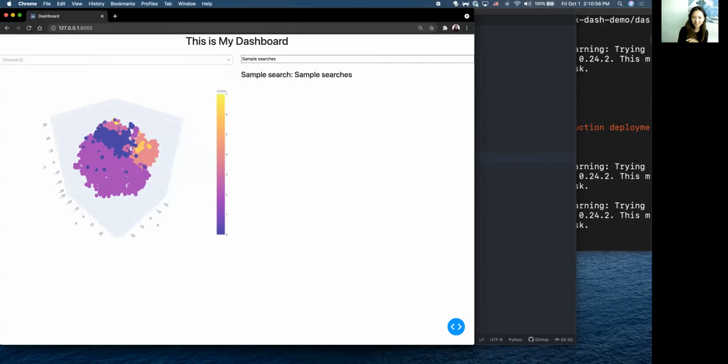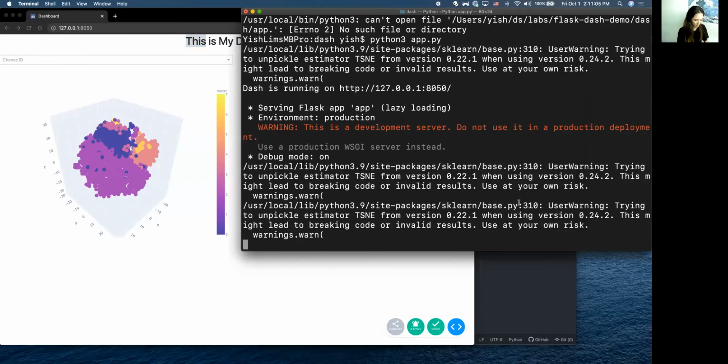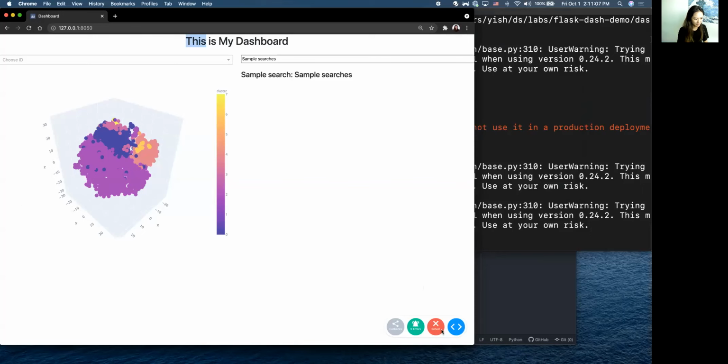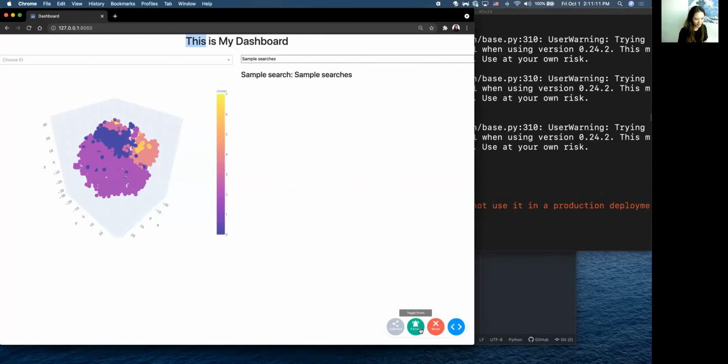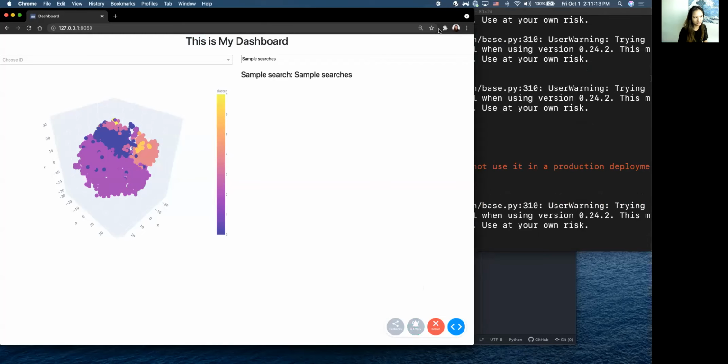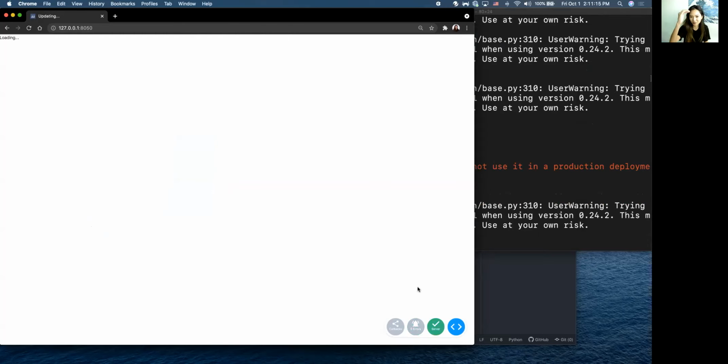Also, if there are any error messages, they pop up over here. So down here, you can see that the server is running. If I quit this, and I'll show you, it'll say that the server is not running. So we'll just run it again, and that'll come back. And then if there are any errors, the errors will pop up here. You can actually go through your error messages.